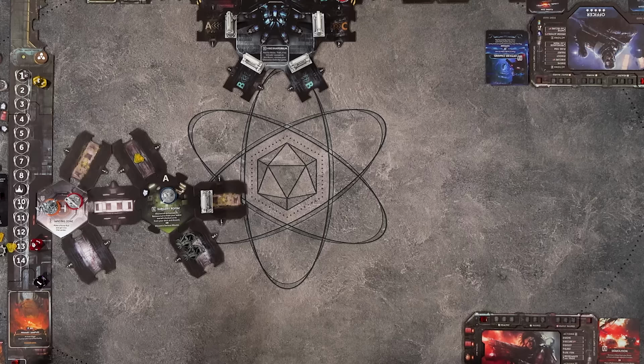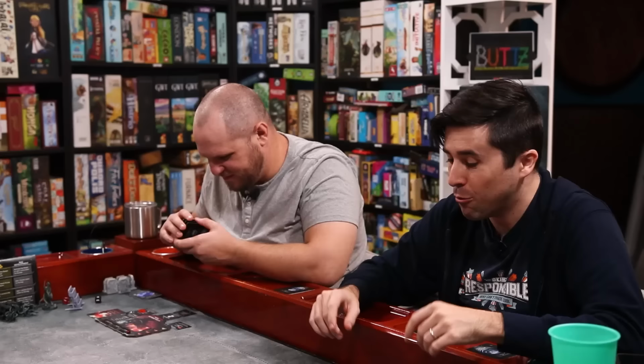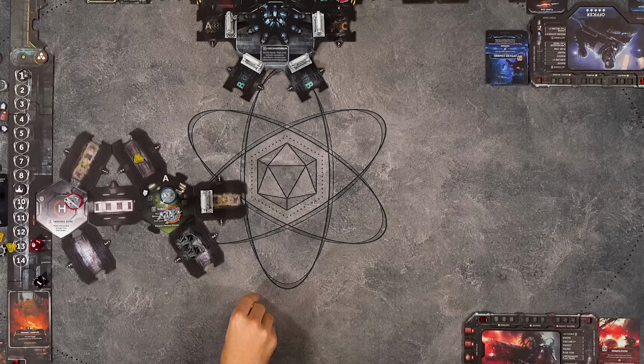I don't need this explosives card this turn. I came packed with two grenades. Yeah, I have a few things that really like grenades. So I'm going to be moving into your space. I do still need to roll for noise. Not a three or two particularly. It wasn't a three. That is accurate.